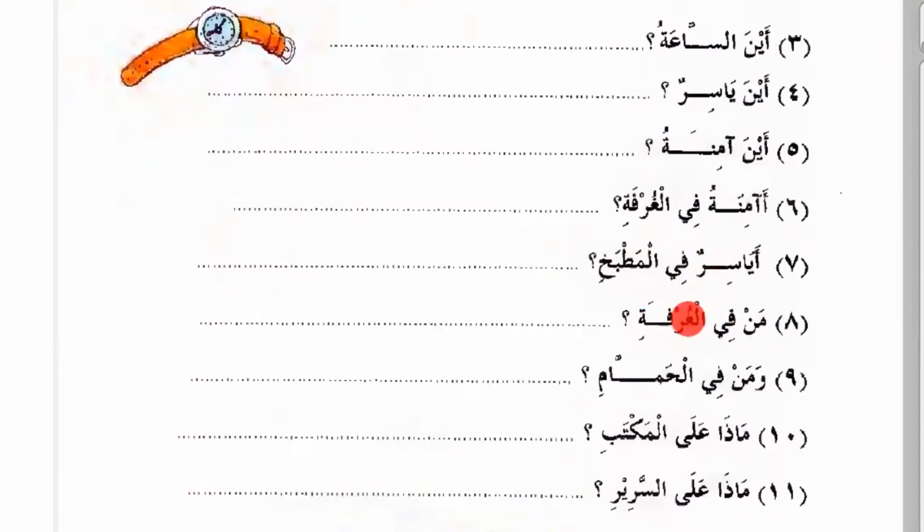Man fil ghurfati. So this man means who. You can remember we did man. Man fil ghurfati. Who is in the room? So ghurfatun initial, then it now turned to ghurfatu because of the alif wa lam. Ghurfatu, one dhamma. It is initial ghurfatun with two dhammas, but alif wa lam comes, it will now turn to ghurfatu with one dhamma. Now, harf al-jar has come. Grammatically, it will affect it. So it will now turn to al-ghurfati, not ghurfatu. Okay. So that's how it changed to this state.